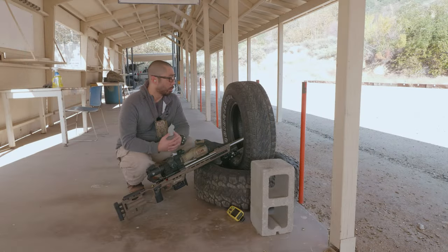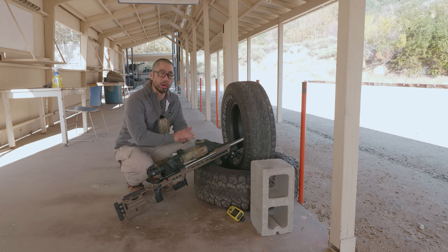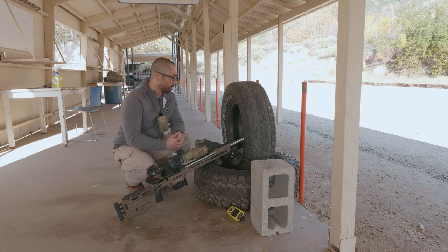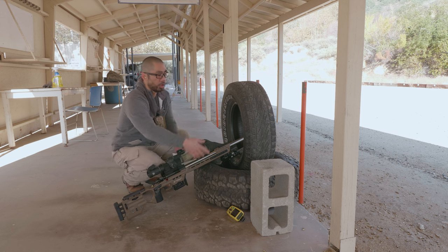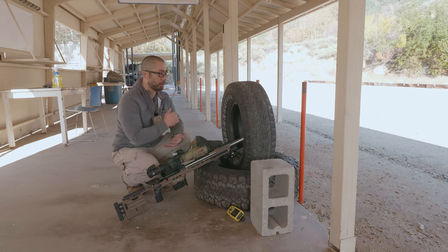I did better than I thought I was going to do just diving into this stage. I forgot my Coltac D-bag, that flat Arca rail mounted bag. It's the D-bag on the Area 419 gamer plate. I was going to shoot prone, have that on my fore end, shoot prone off the cinder blocks and use this as a rear support on my elbow.